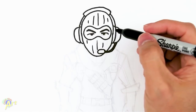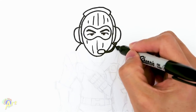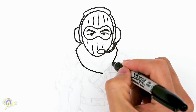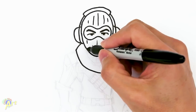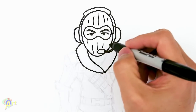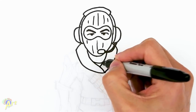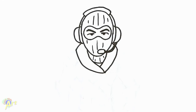We're gonna go down. So we're gonna draw his collar first. So we're gonna go on each side, we're just gonna come down a little bit. And then on this one, we're just gonna come across. And then this one's gonna come down. So now we'll draw the inside of the collar. So we're gonna give this some thickness. So we're gonna come in like this. Just kind of pinch it right in the corner right there. And then on the other side, we're gonna come down from where his microphone is and just kind of come down a little bit. And then he's gonna have this right there inside for his mask. And again, I'm just gonna add a little bit of line in there just to show that it's part of the mask.